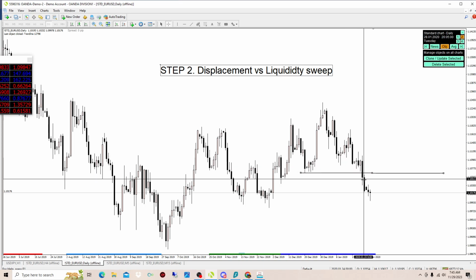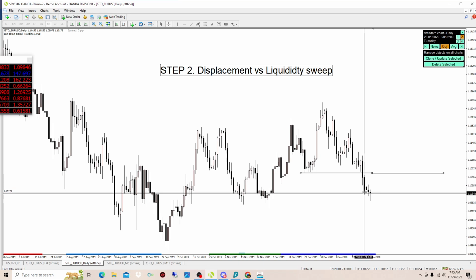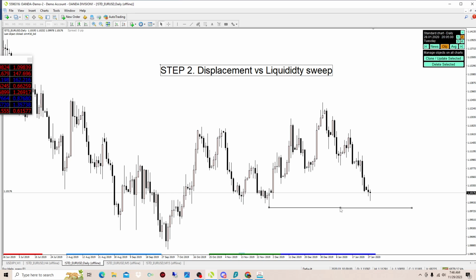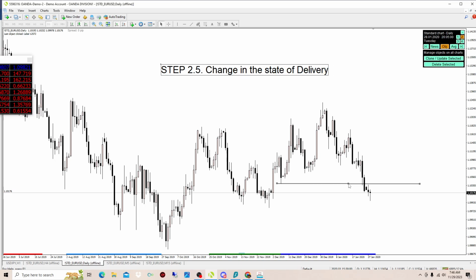Right here, we broke below this low, we made another down candle, we're making more down candles, so it looks like it might be a liquidity sweep, targeting over here. You could also check right here. Yeah, too many down candles. If it does make a big up candle right here, then you could classify this as a liquidity sweep. So why did I say if it goes above here, it'll classify as a liquidity sweep?